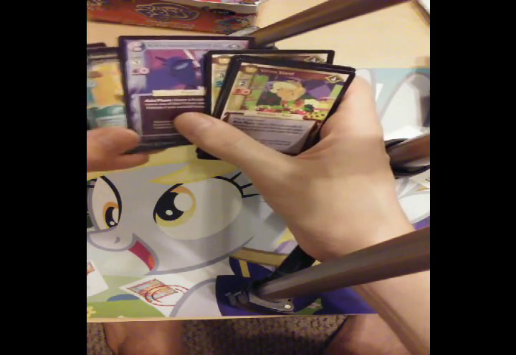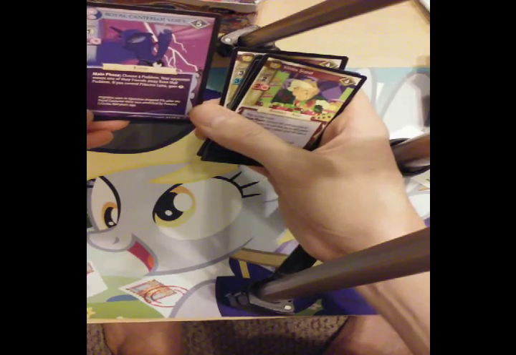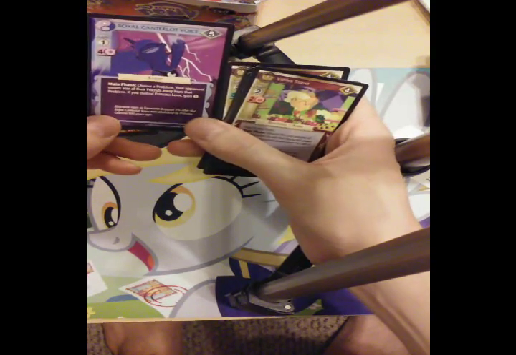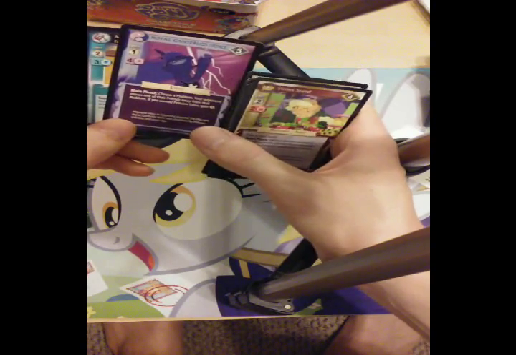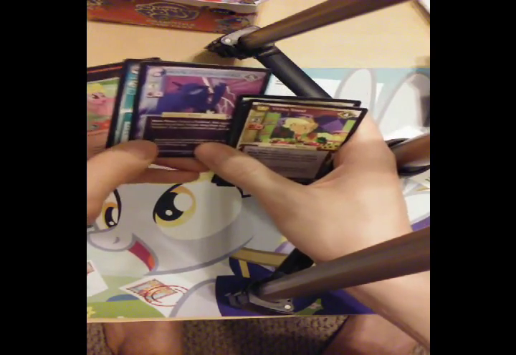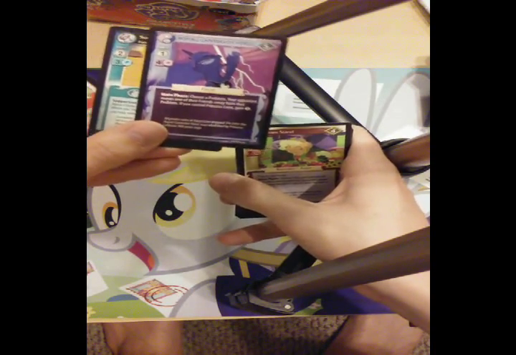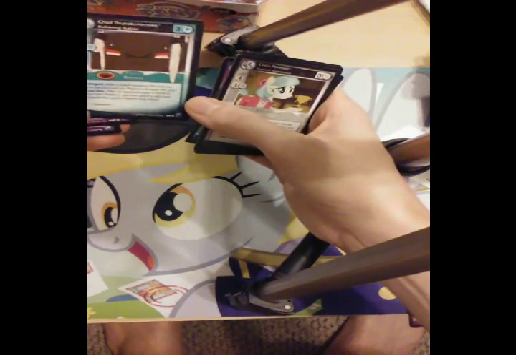And Royal Canterlot Voice. Well, again, if Luna is your main, there's no reason not to run this. Unless you're running the orange Princess Luna for Absolute Discord and purple isn't your secondary color. But still, if you have Princess Luna, this card is almost entirely free. And it's good!